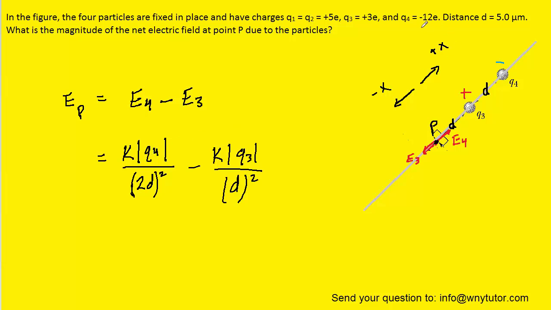We can now go ahead and plug in Q4, which was a value of negative 12E. And then we'll also plug in the value of Q3, which was positive 3E. Now because of the absolute value symbols, we can actually just call this negative 12E positive 12E. And then the positive 3E will stay just positive 3E. Next we can square the denominators. So this denominator will become 4D squared and over here will just be D squared.